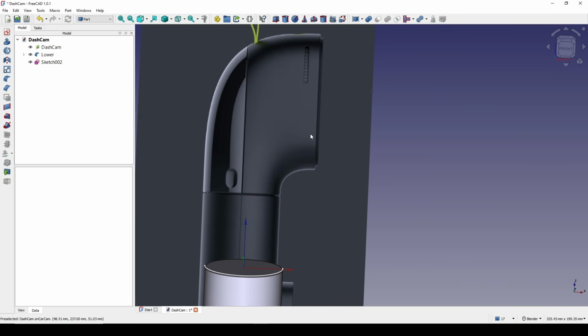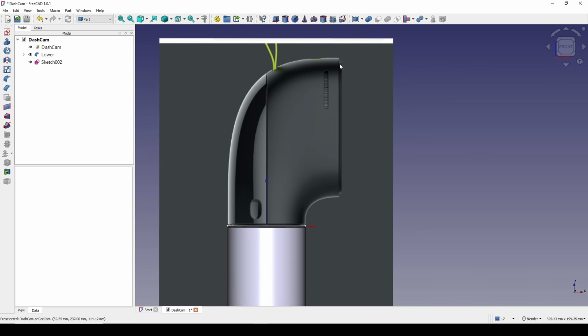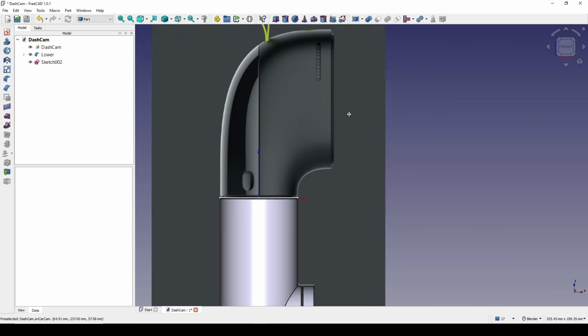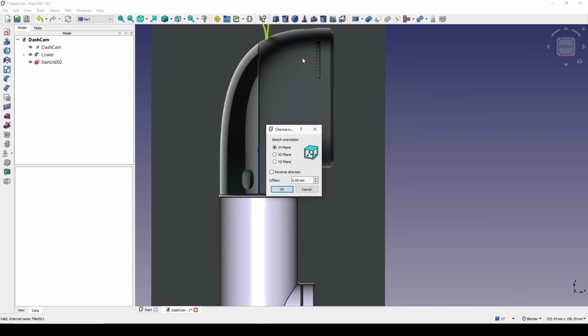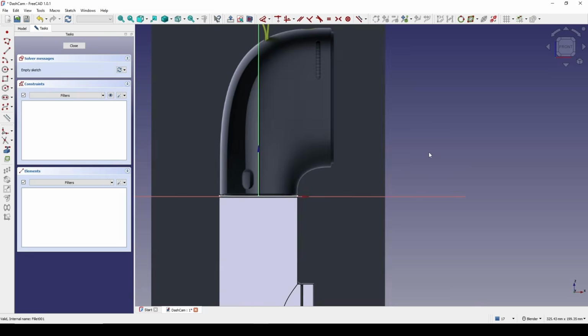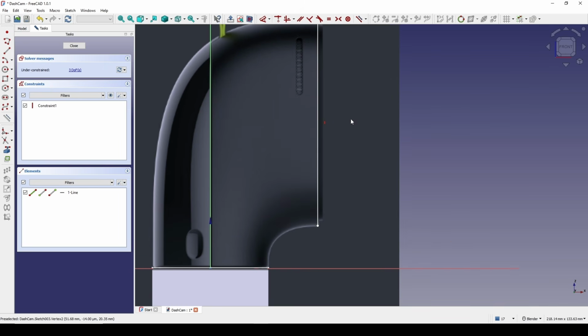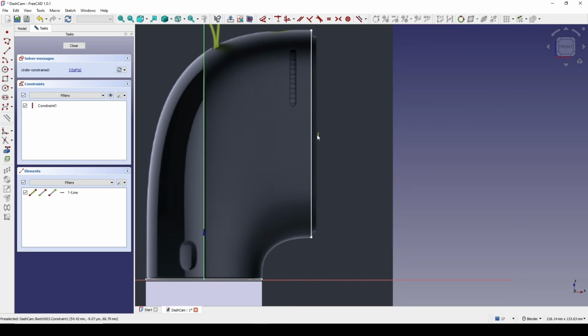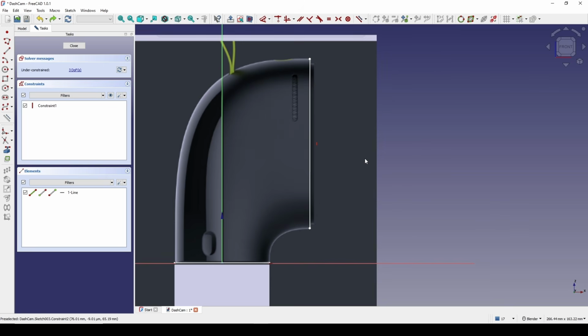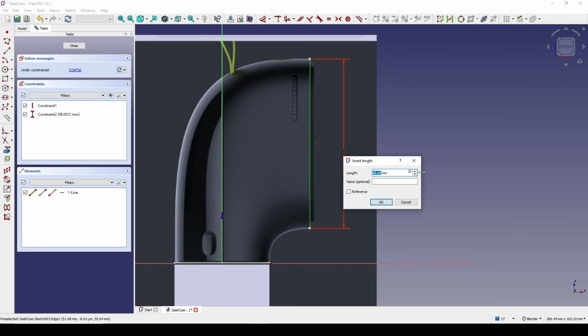Now up here, I need to create another slot, but I need to know the width of the slot. So I will create a new sketch in the front, and we create a line somewhere in here. And make sure this line has the vertical constraint on it. And I will set the length of this line to, yeah, I think 98 is good.